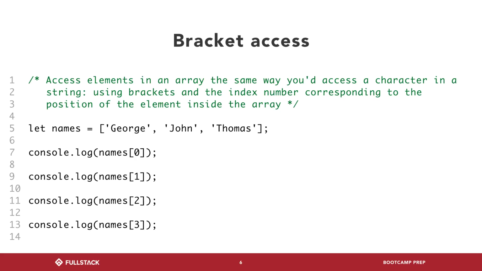Just remember, in arrays, or in most computer science, we start at the 0th index, not 1. So the first element is at index 0, the next element is at index 1, and so on and so forth. The max index we ever have is going to be the length of the array minus 1, so everything basically shifted left by 1. Here, if I want to print out the first three elements, George, John, Thomas, I do array index 0 for George, 1 for John, 2 for Thomas.